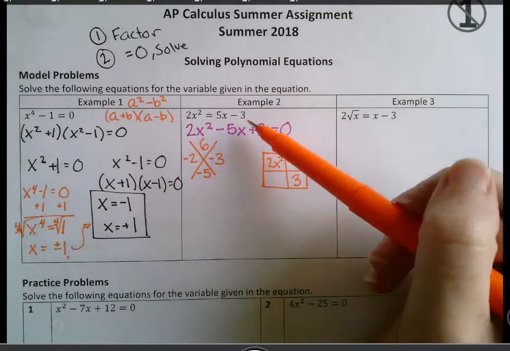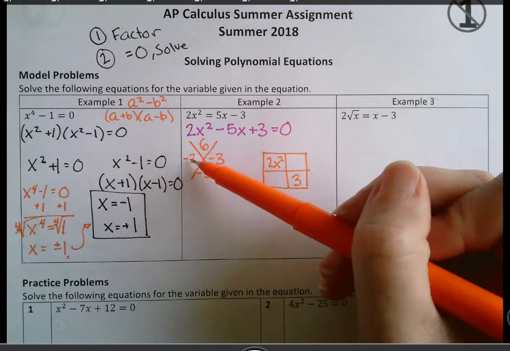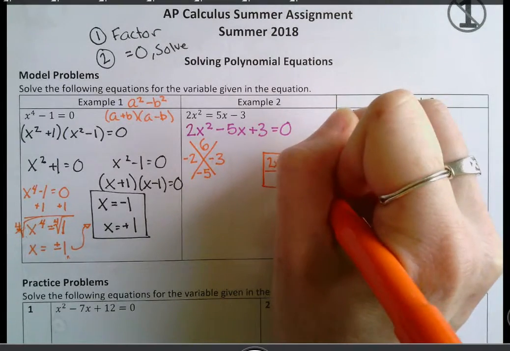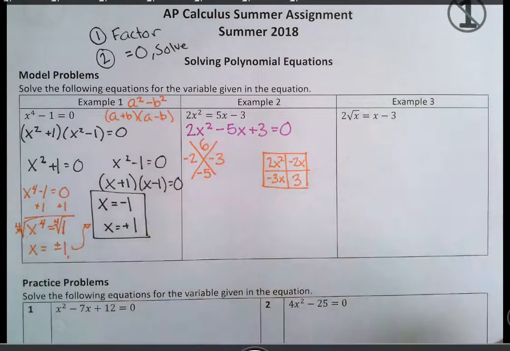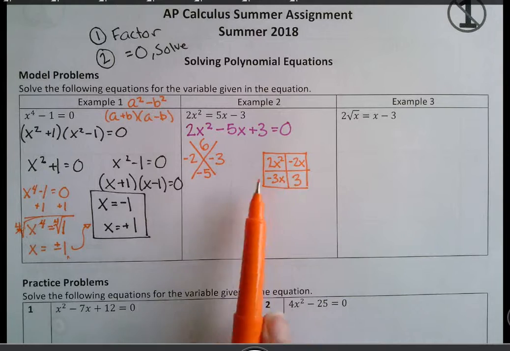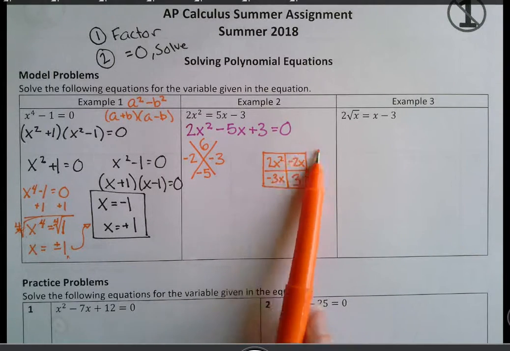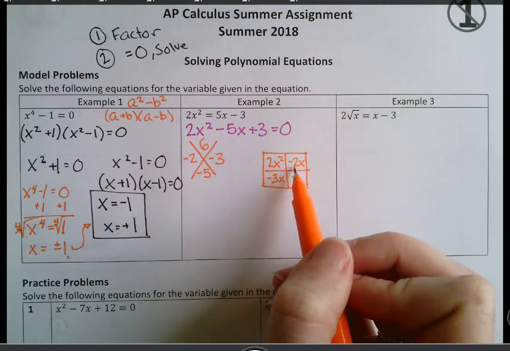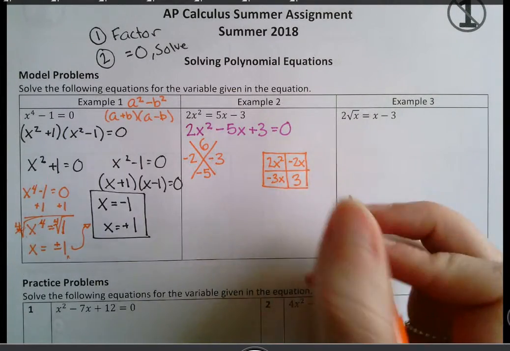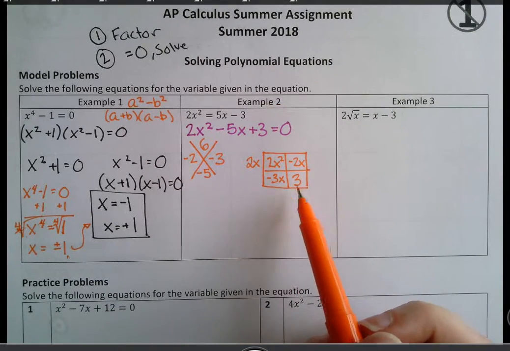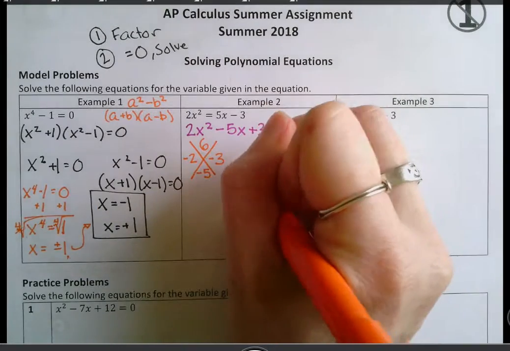And I'm going to break up this negative 5x into a negative 2x and a negative 3x. So negative 2x, negative 3x. With this one, you now go and say, hey, what do they have in common? And write that over to the left, up on the top, and then it's going to give us our two factors for this. So here, a 2x squared and a negative 2x, well, those both have a 2x in common. Down here, a negative 3x and a 3, well, they have that 3 in common.